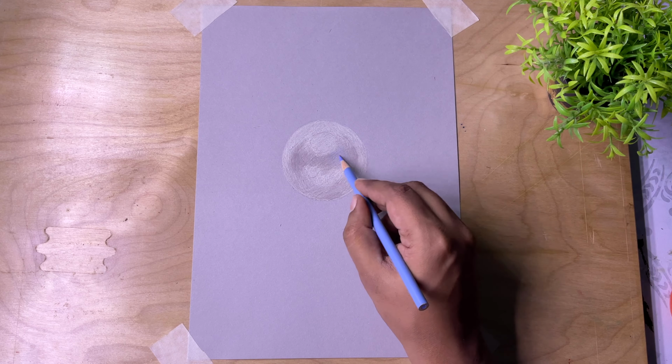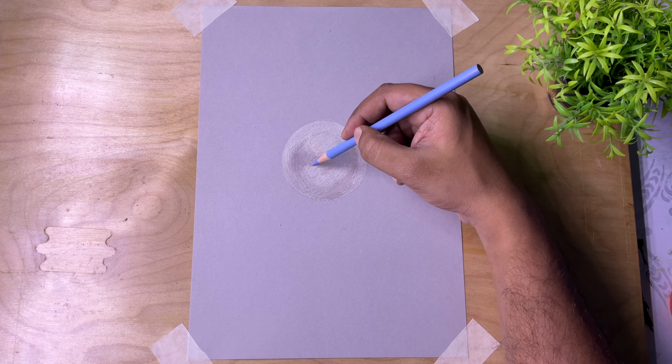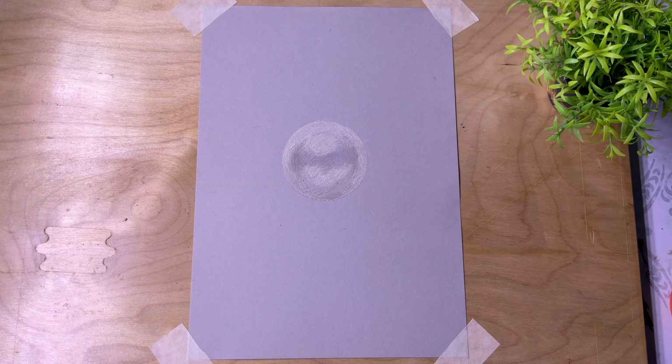You only need a hint of those colors. So just use a very light hand and layer the colors very slowly. Even though this layer is very subtle, the impact is very high, because adding these colors makes the pearl look much more realistic.